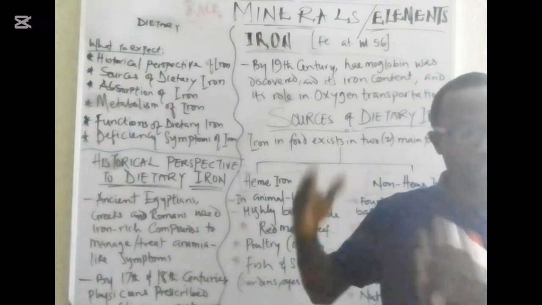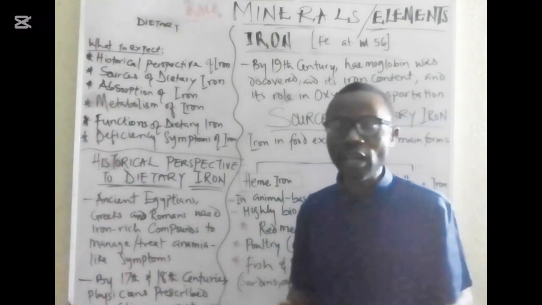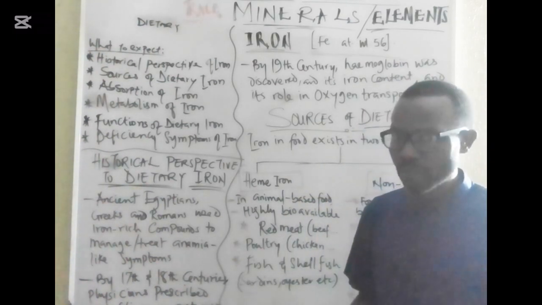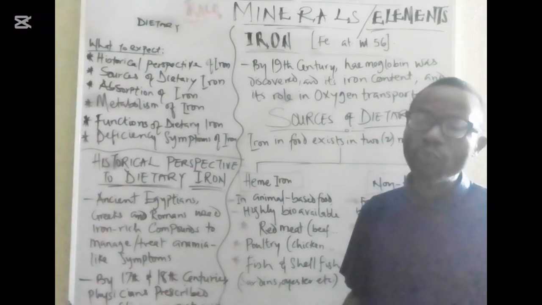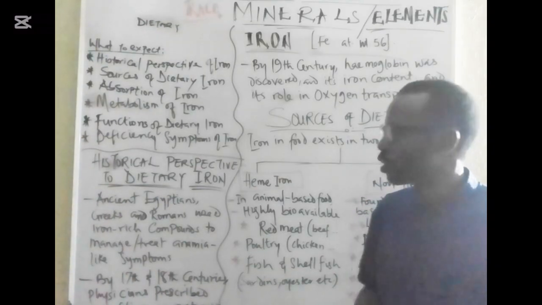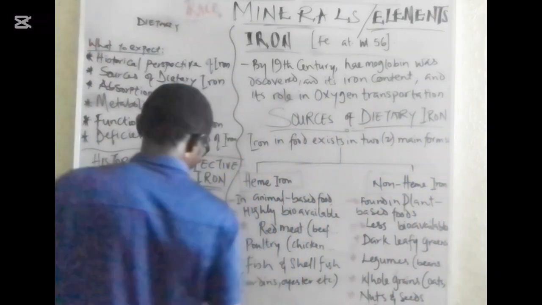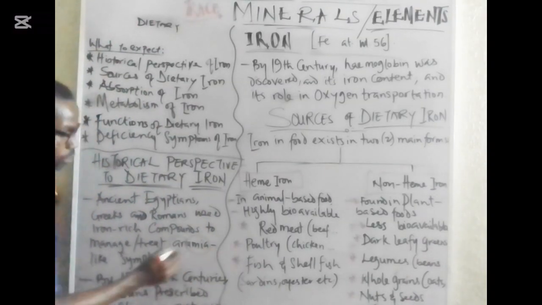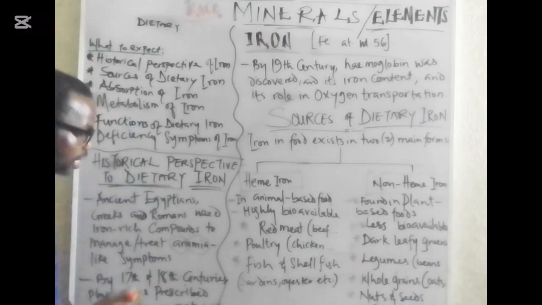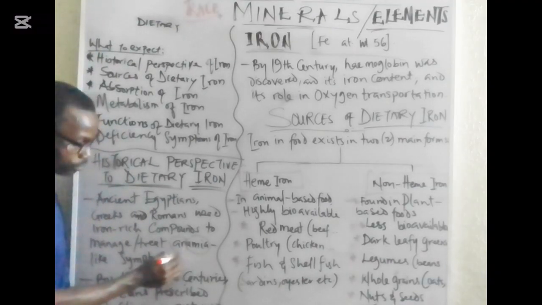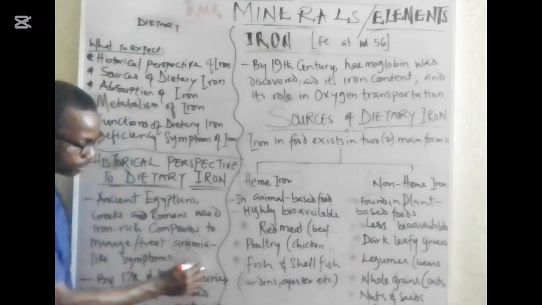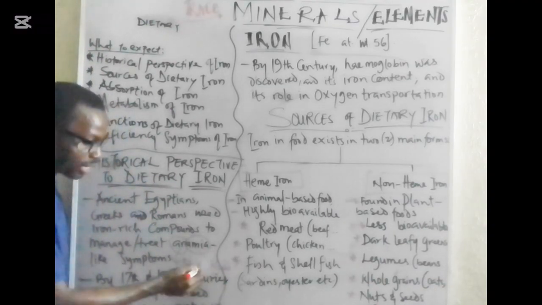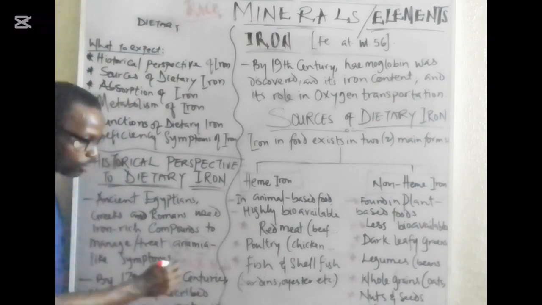Now, let's go back memory lane. History has it that iron has been fed to animals and humans when they show signs of anemia. Now, what is anemia? I've already told you in science, break the word into two or three syllables. An means without. Anemia, you already know it, blood. Without or lack of blood.